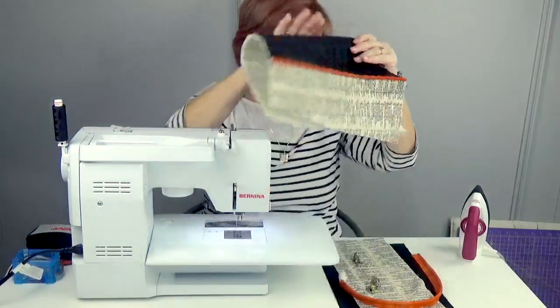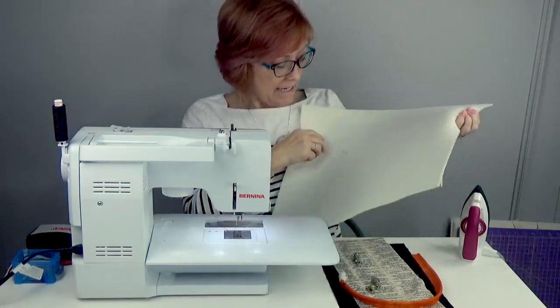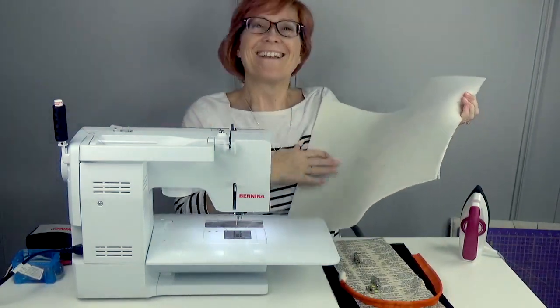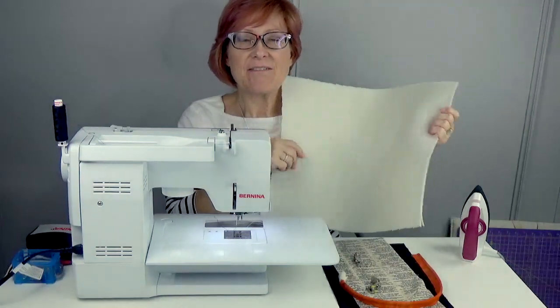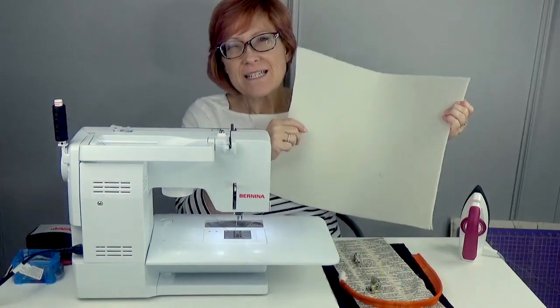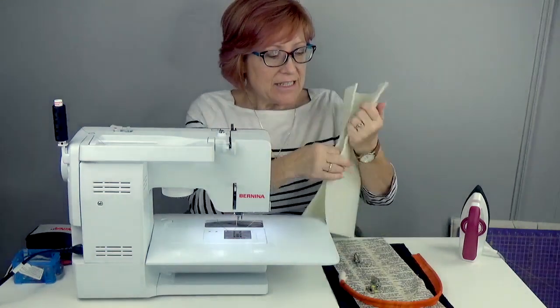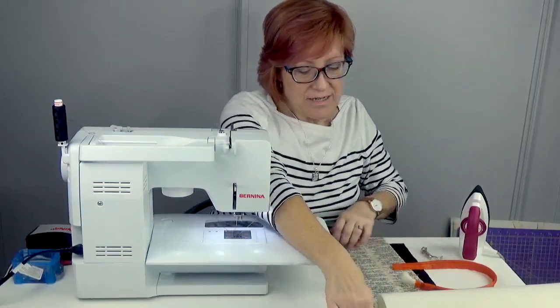This is the inner form — the batting. When you get the kit it has thread all over it and there's one piece, so you'll take that one piece and cut it in half, giving you one piece for the front and one for the back. It's approximately going to be 14 by 18 inches or so.